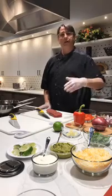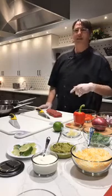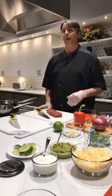You can set up bowls and have a lot of ingredients, which we have here, and I'll talk about them real fast. But suffice to say, it's a very easy dish to do. It's pretty healthy, and you can mix and match all the ingredients to your preference, and pretty much anything goes.